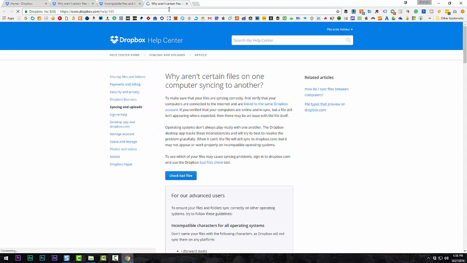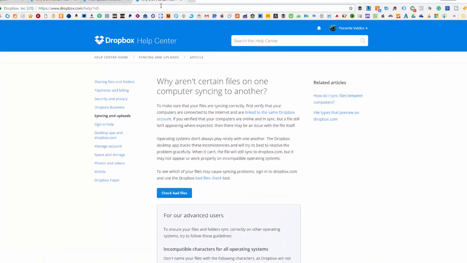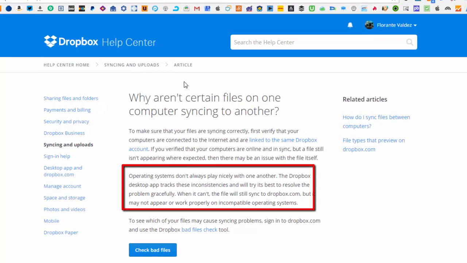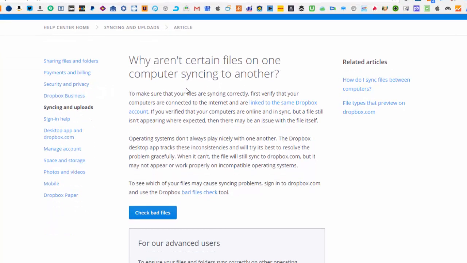So the main issue really is more on the difference of operating systems used. If you're going to read through this article, it's really more about that. And from the example that I have shown you, the client that I'm working with are using a Mac computer while I am on a Windows computer. And since there are certain restrictions in Windows that is not restricted in Mac, hence the result is a conflict when those files reach my end.